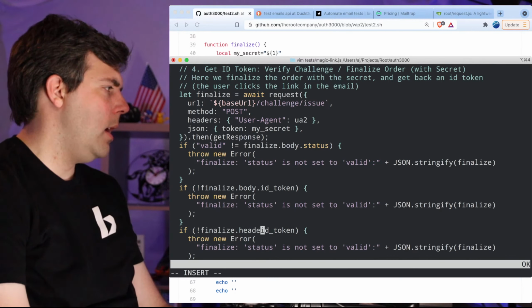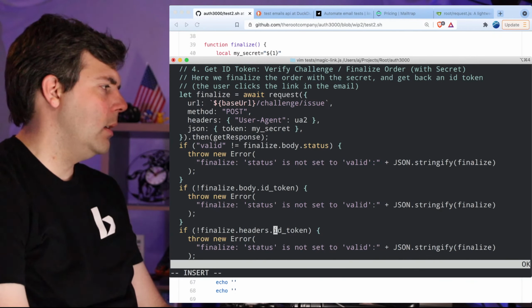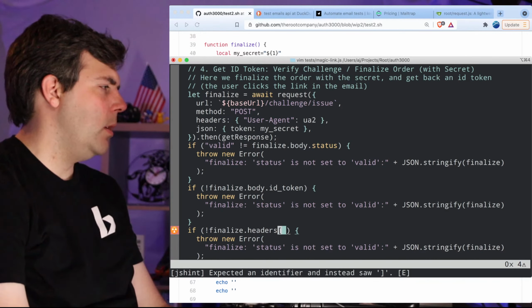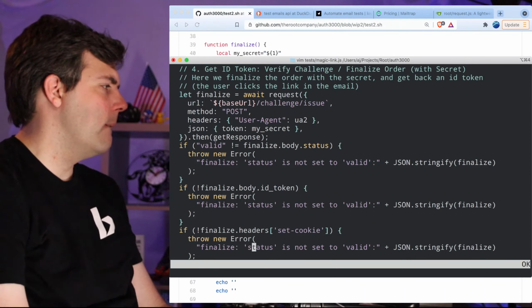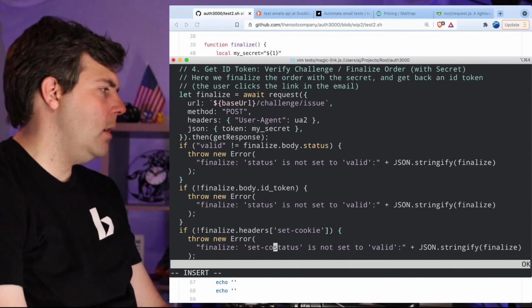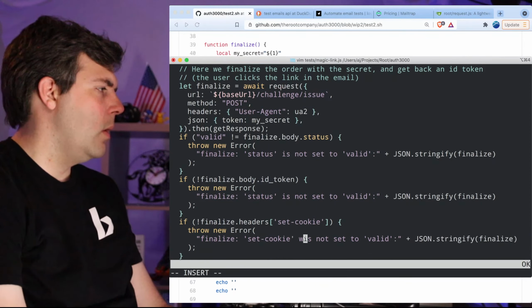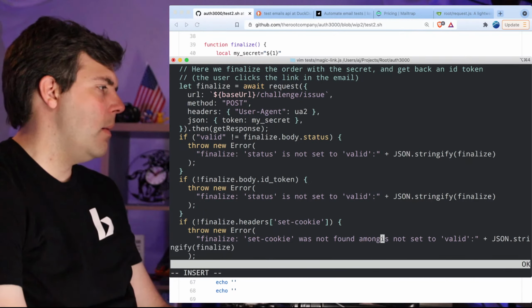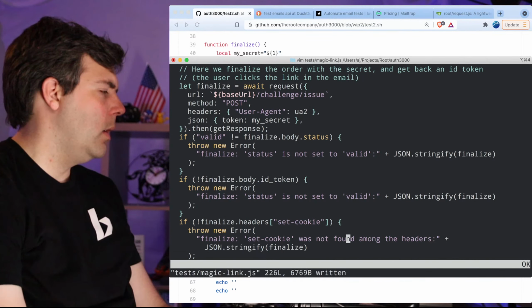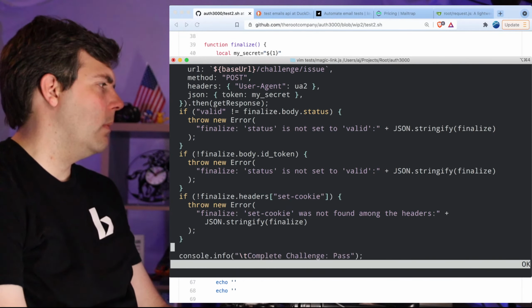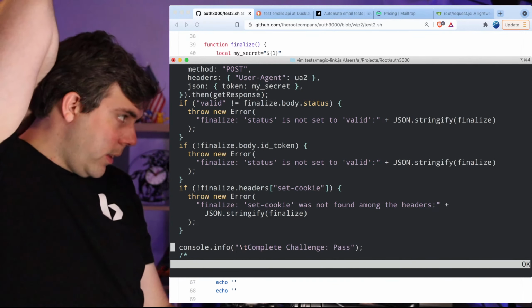And then we need dot headers dot, not sure which way this is going to work, but I think it's set cookie. Set cookie was not found among the headers. All right. I think that's valid.